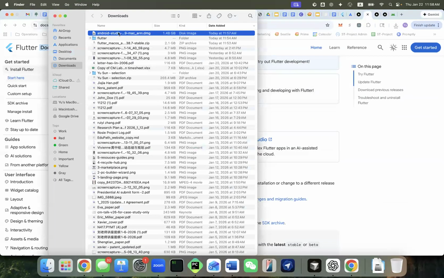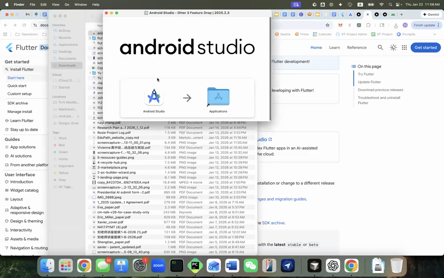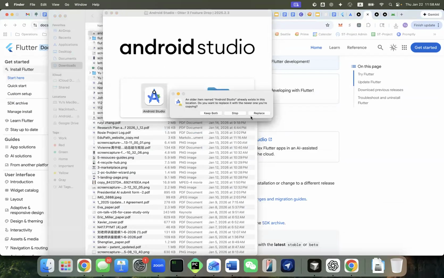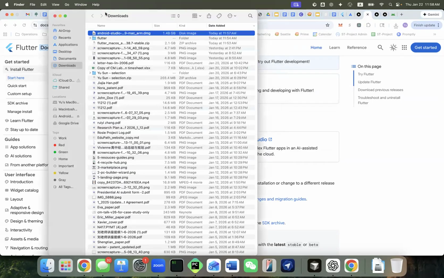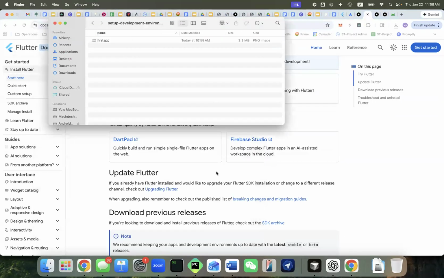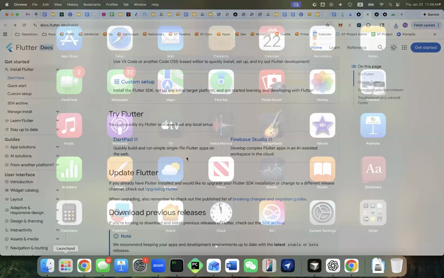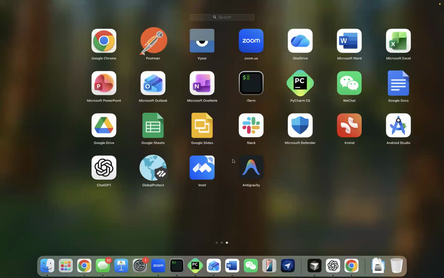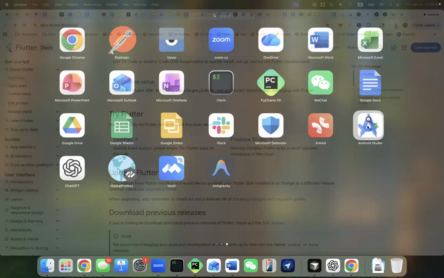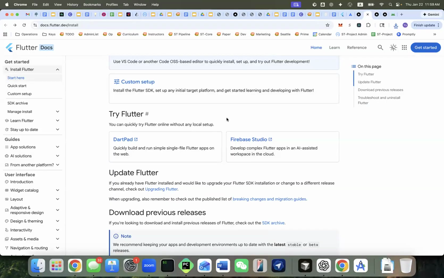Okay, I'm going to install VS Code. Sorry, Android Studio. I'm going to drag it into my applications. Since I already have one, I'm going to use the new one to replace my old version. I also want to try the new version. So, a simple installation process. All right, once we have it, let's try to run it. So I go to my list of apps, and that is Android Studio. All right, so I'm going to trigger this application.